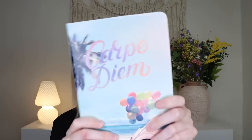And then last but not least, we have a fun beachy notebook. It says Carpe Diem in a holographic print. It's got a little pink bug design on it. Oh, I thought it went all the way over. Oh, it's got a fun orange inside. And then, oh, it's orange lines and it says, does it say Carpe Diem on all the pages? It does say Carpe Diem on all the pages. And then there is a peachy orange bookmark in there as well, or a little tassel there for you to use. So a nice little Carpe Diem notebook. So that is everything in the mini box. I thought that was very fun and summery.